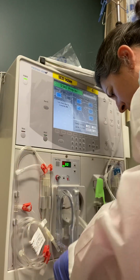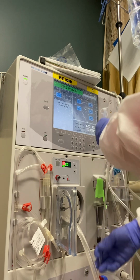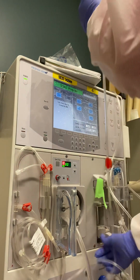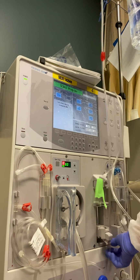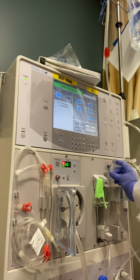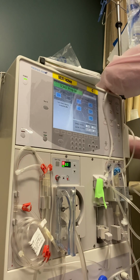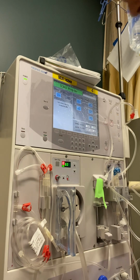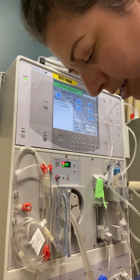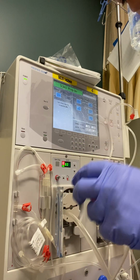I like to come through here. And the dialyzer line, I'm going to connect to the bottom of the dialyzer.